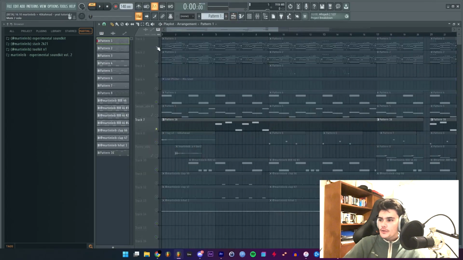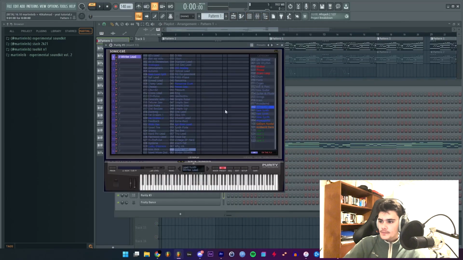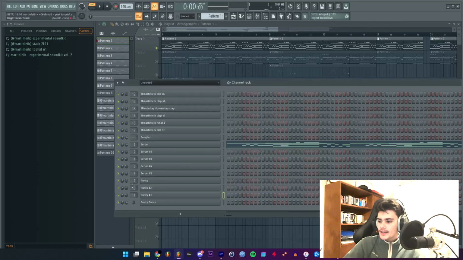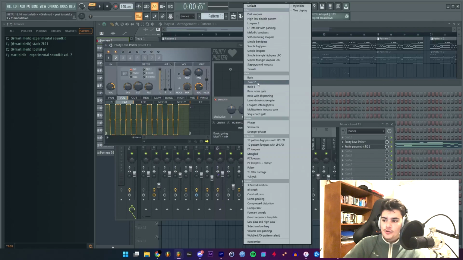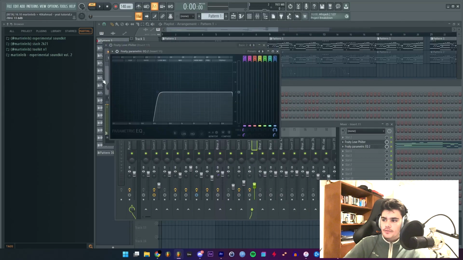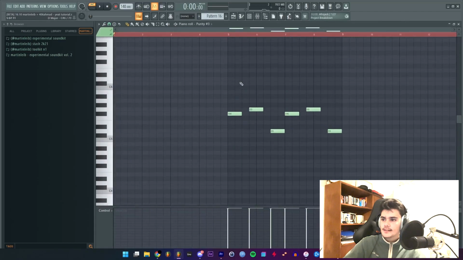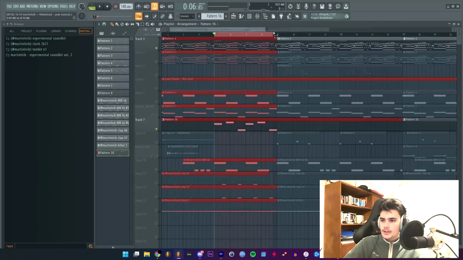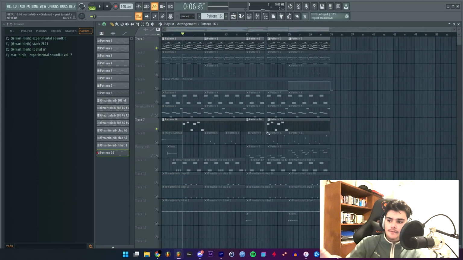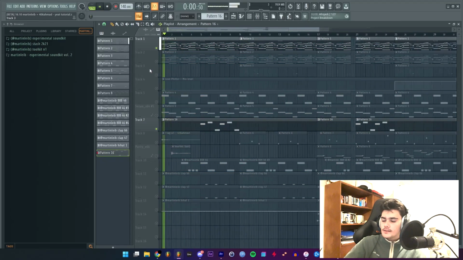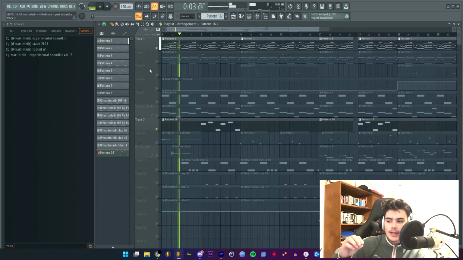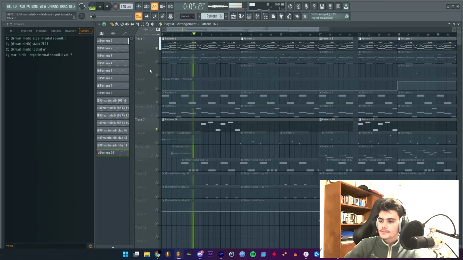Then I went into Purity and grabbed this lead right here. It's the Winter Lead preset. I went into 3D Love Filter, added the preset Basic Gate 2 and some EQ to take the muddy frequencies out, and it sounds like this. I added this lead on the second part of the melody, and it only plays on specific parts of the track, where you can see notes played. It's not meant to be very prominent, it's just meant to add a little touch to the melody.